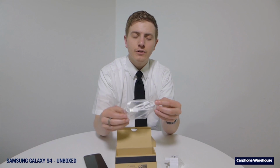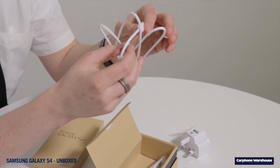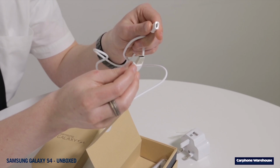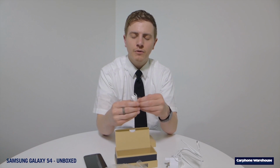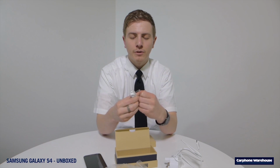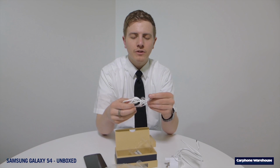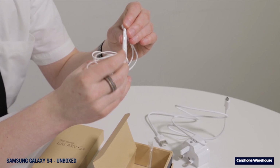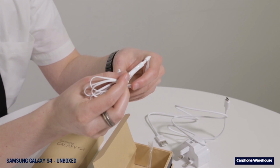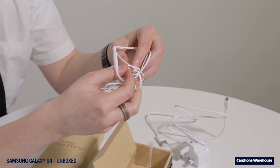Next, you've got the standard USB cable. Quite plain and simple now, but a nice clean white finish on it, which is USB on one side and just a micro USB slot on the other. Next we've got a pair of Samsung headphones. I'm just going to pull them open. You can see they're very similar to the S3 giveaway ones, but they've improved them slightly with things like an answering and a volume up and down on that now. They feel like a really nice solid pair of headphones and I can't wait to give them a try.